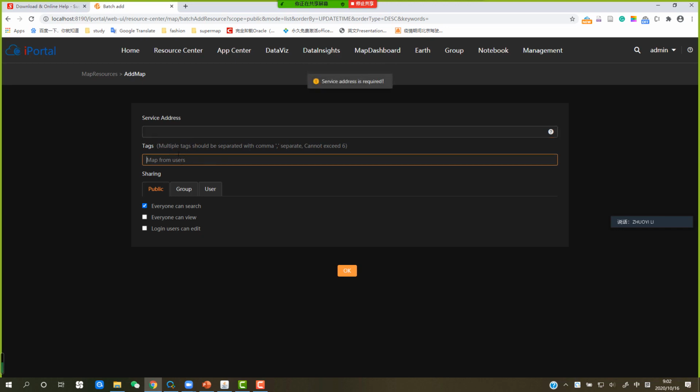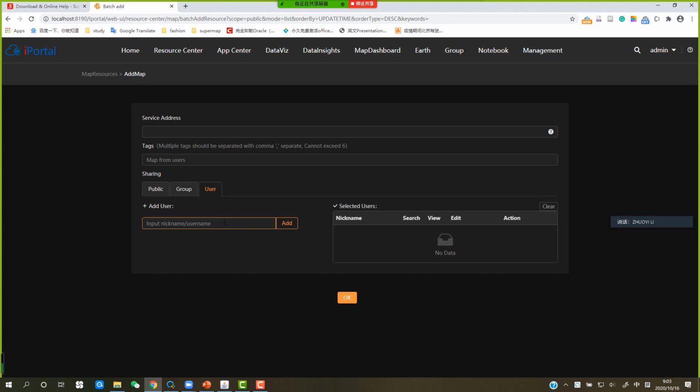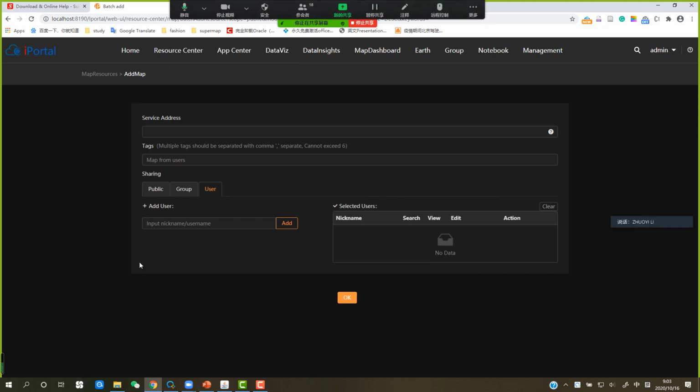And we can put the tag of this map, or we can set that everybody can use our resource, like anybody can search or view, or logged-in users can edit, or we can set the groups that we share with, and we can add one user or two users to browse this resource.